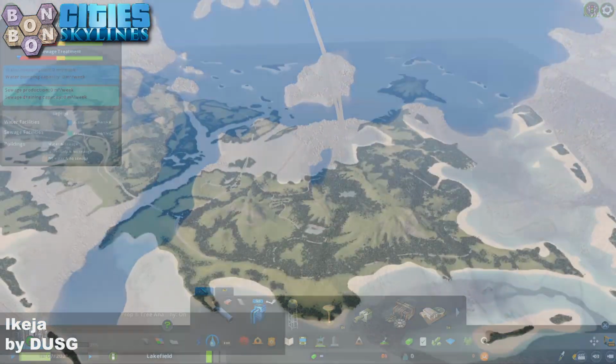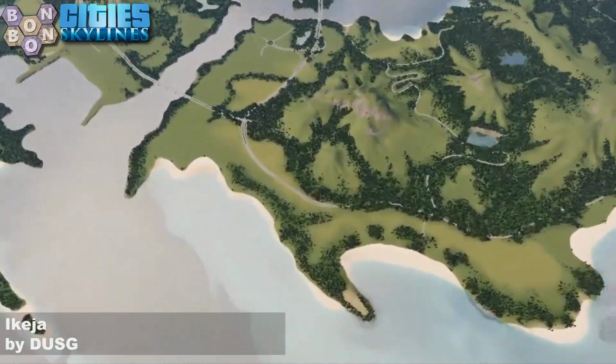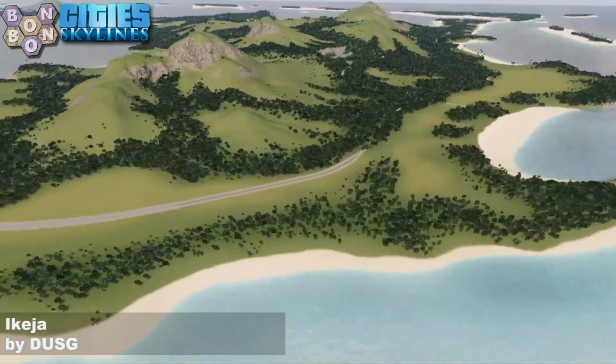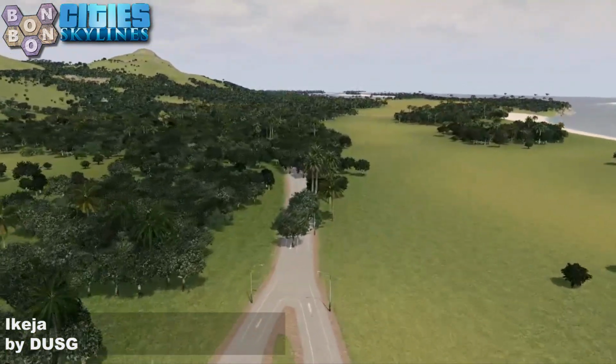Okay, good to go. Let's have a look at the lights back on. There you go. Sun has risen again over Ikeja by DUSG. We've got trees. Okay, let's have a look at a couple of ways of removing trees.